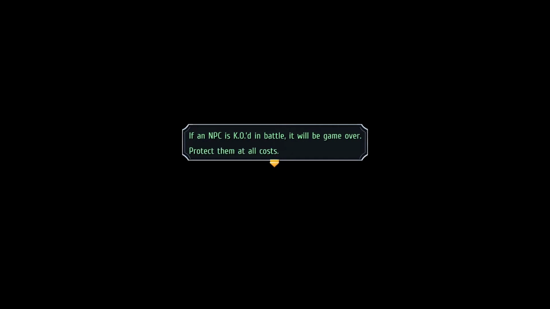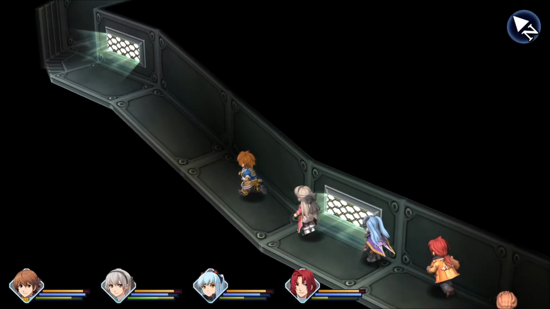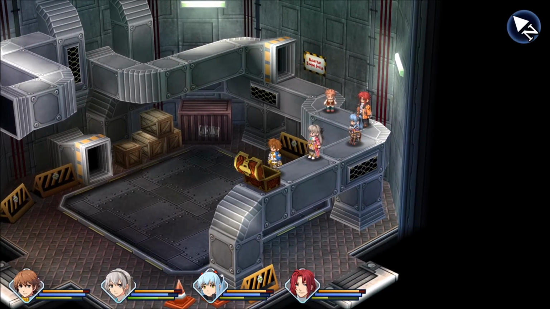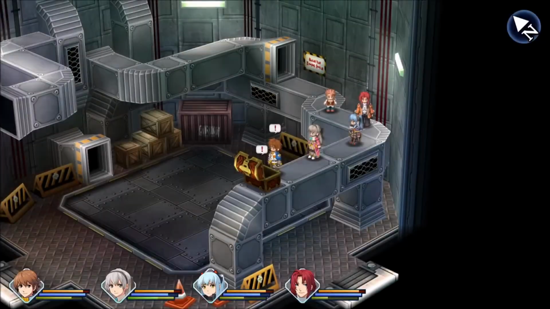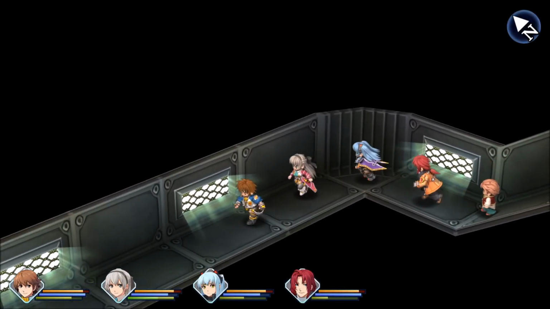Henri's joined the party. If an NPC is KO'd in battle, it'll be game over. Oh, dear sweet lord, that's terrifying that that's a thing. We gonna get a chest. Ooh, we got a lighter. I don't know how I feel about that, but probably gonna equip it. What's it do? Carried by mountain climbers to ward off the cold. Alright, well, I'm gonna stay warm, I guess. And I feel like that's very inefficient, but hey, what do I know?